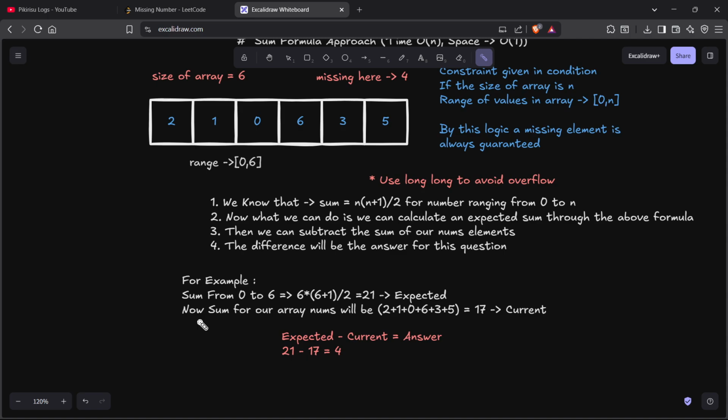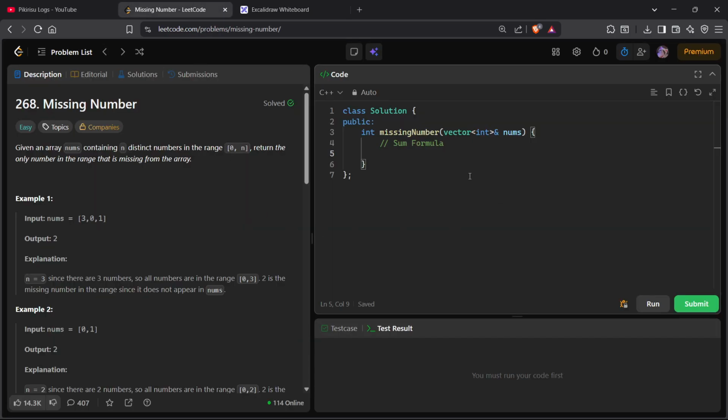The next thing we do is sum the elements inside the array: 2 plus 1 plus 6 plus 0 and so on, which gives 17. We got 21 and we got 17, we subtract them to get the final answer, and as you can see in this array, 4 is our missing number. So let's try to code this one, and then we'll see the second approach.